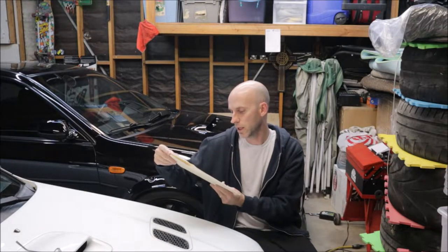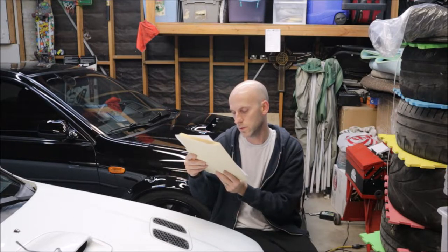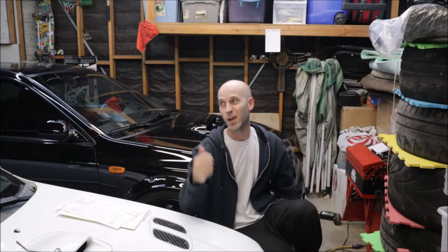Maybe down the road if I ever need to pull the engine and rebuild it, I'll go to a newer, bigger turbo. But I like how it comes on — full horsepower at about 4,000 RPMs, so it's not super laggy. The external wastegate is a little quieter than the old one, so my ears don't ring every time I drive it.